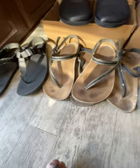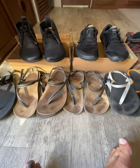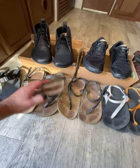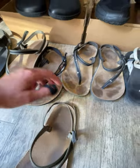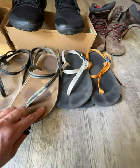All zero drop. Do I recommend zero drop barefoot style shoes? Yes, I do. I also have a 10% with the affiliate program with the zero shoes. I've made some money telling people to use my referral. Mostly I just put it back into getting more of these. I'm done buying. Actually, I'm done buying these because I got everything I need in the way of sandals. These I'll throw out pretty soon, and I'll start running in one of these pairs. I did like running in this pair though too. It's even thinner. So it's kind of a toss up if I want to run in this or that.